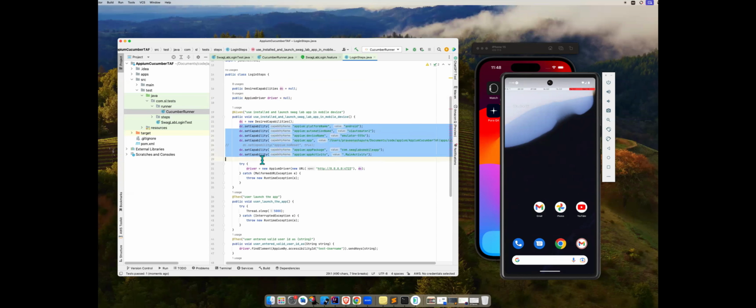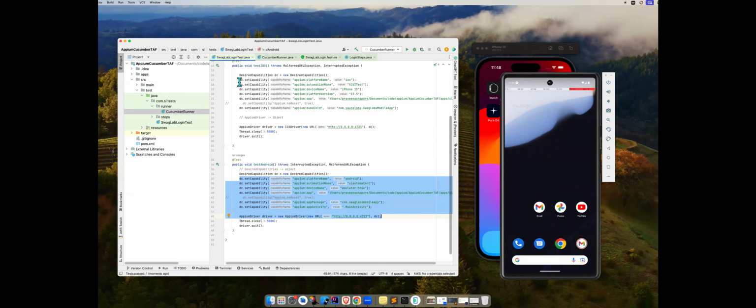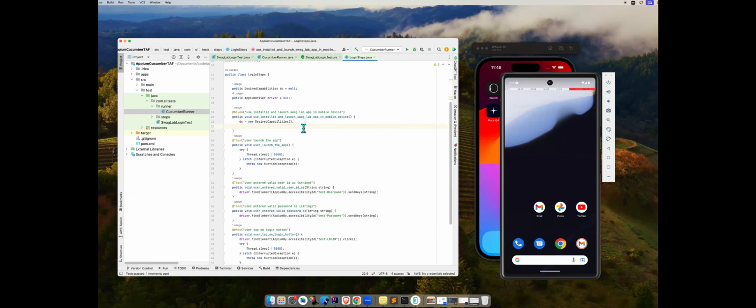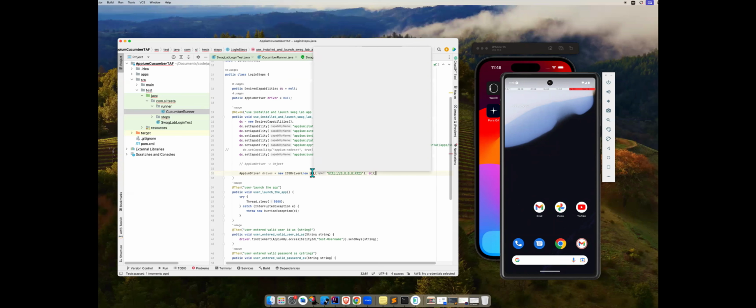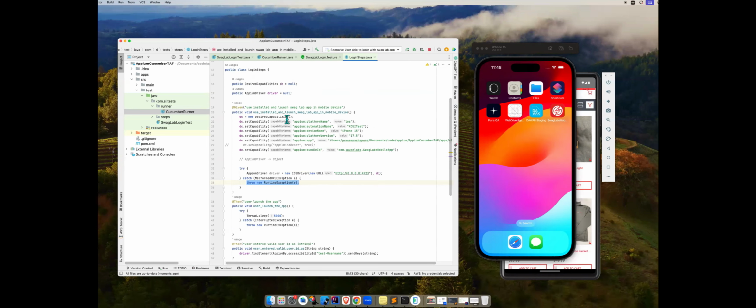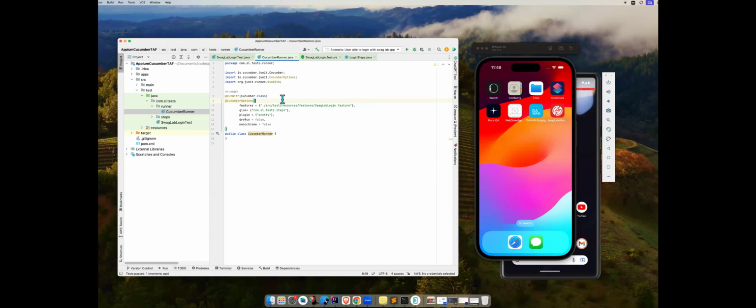Okay. So for that, I'm going to replace this code with the iOS one. I'm going to remove it and use the iOS code here. I'm going to copy it and paste it instead of the Android code. I'm going to include the exception. All right. Let's remove this driver because we're going to use the same class level driver. Okay, save it and let's try to run through the runner.